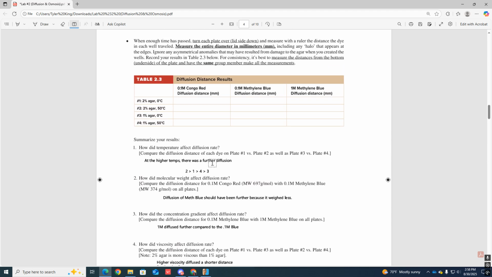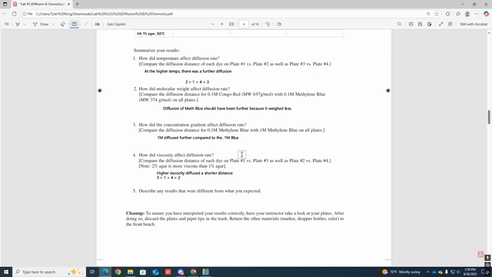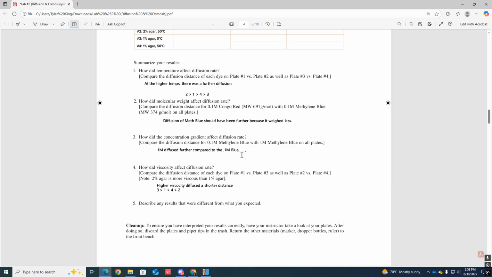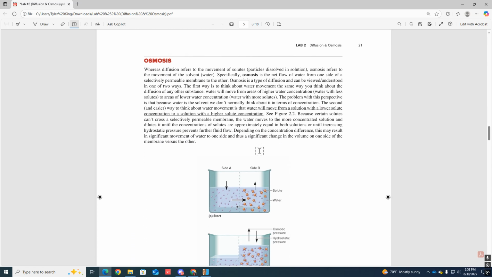You know, this is what should have happened, right? There's a lot of things that can go wrong. Obviously, when you put the plates on top of the ice, was it tipped over a little bit? You know, potentially, right? The ice isn't perfect, so there's a lot of gray areas with this experiment. But we're just trying to get you in the mindset of how diffusion works and how these osmolarity gradients work and all this stuff. Okay, all right, so that's that.